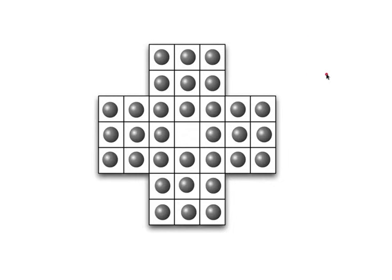Peg solitaire is a very old puzzle. The oldest reference we have to it is in 1697, where there's an etching of the Princess of Soubise, who was a member of the court of Louis XIV, playing peg solitaire. It's a European version. You can make that out in the etching that she's playing. Anyway, this is the English board.